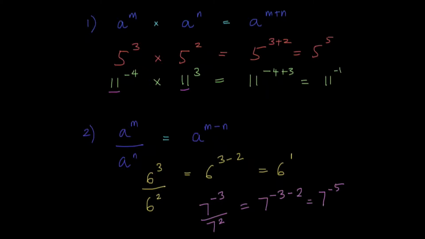Now, if you notice, here and here, we have a base raised to a negative exponent. So for these ones here, you could just solve it. You could put it into your calculator or you could solve it by hand. But when you have a negative exponent, what do you do? This leads us to our next law.